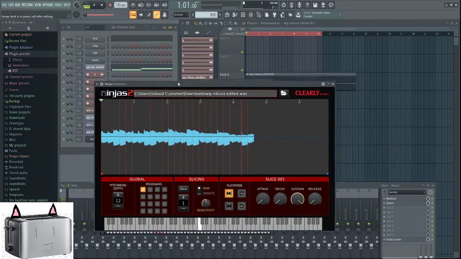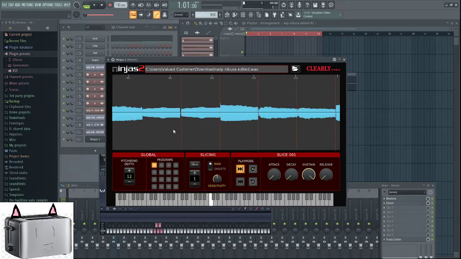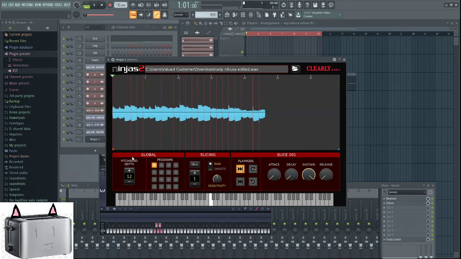So say we have Ninjas 2, right? Please note, this works in LMMS, this works in anything that really supports VSTs. I'm only showing you in FL Studio because I'm currently making something, and it happens to be in FL Studio. It's my first ever proper chromatic. So here's how it works. At least here's the very basics. I have no idea what most of this stuff does, but here's what I do now.